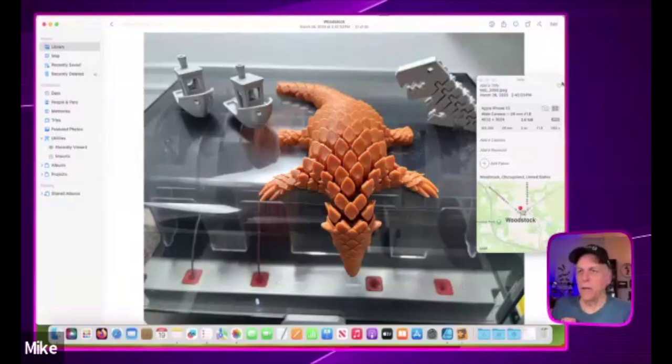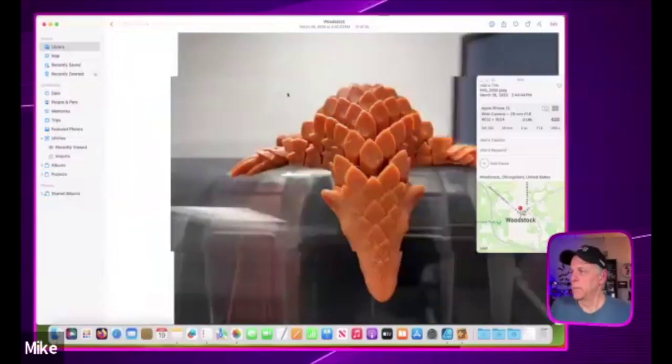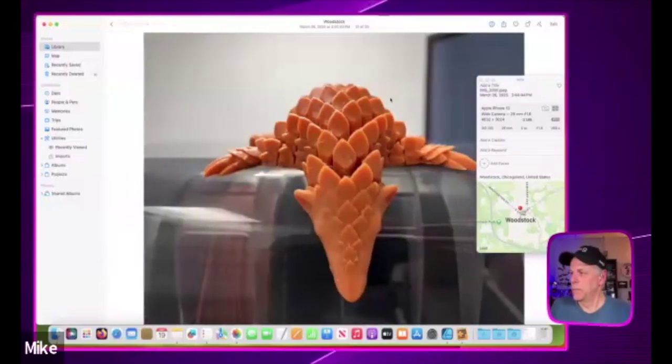And you can see in the background there's another flexi print, which is a little T-Rex, and then of course I've got a couple benchies up there as well. But the pangolin I thought was a complex enough print to really make sure that the precision of this printer was spot on. And sure enough, there were no problems with that one. So I think that's pretty cool. I would think it'd be awesome to have a bigger 3D printer that could do like a 3D lion, like you did with the pangolin, with all the moving joints and stuff.